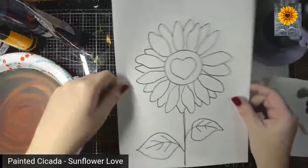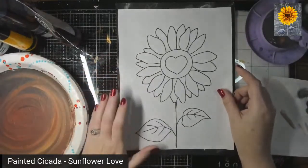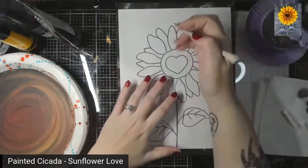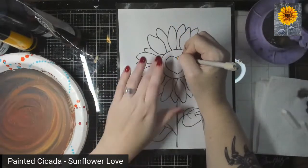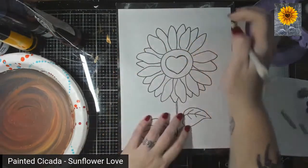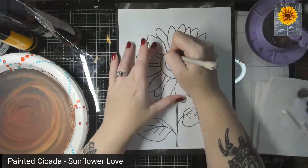And then flip. And this is how I am going to transfer my image. So then now I have a layer of chalk in between my paper and the canvas. And when I go over my tracer lines, it should transfer them.